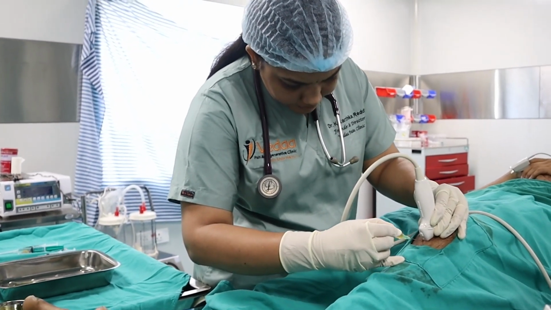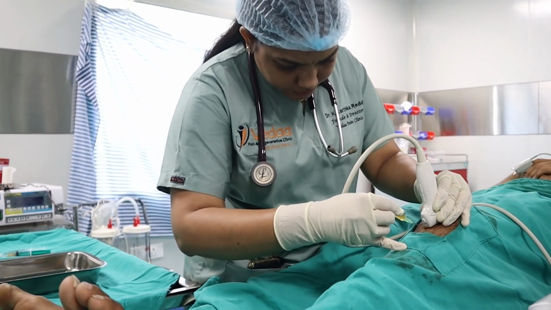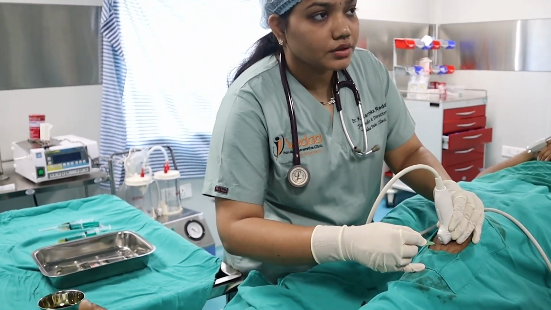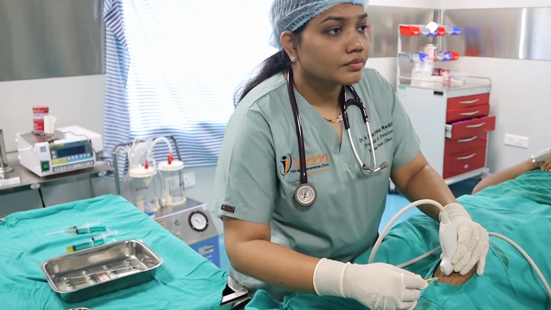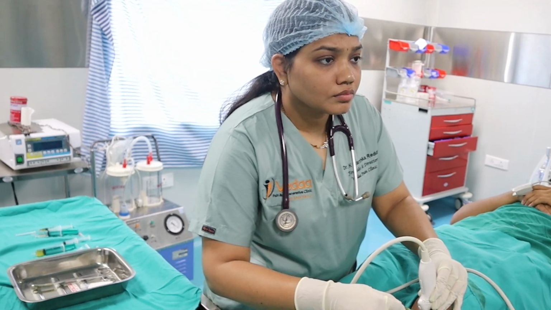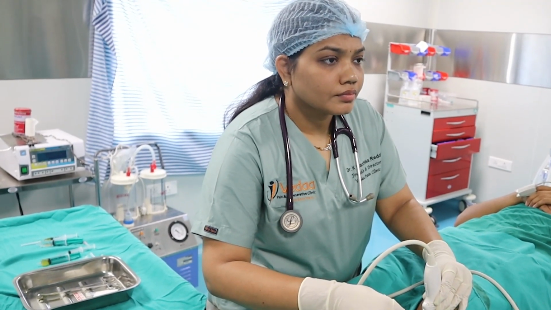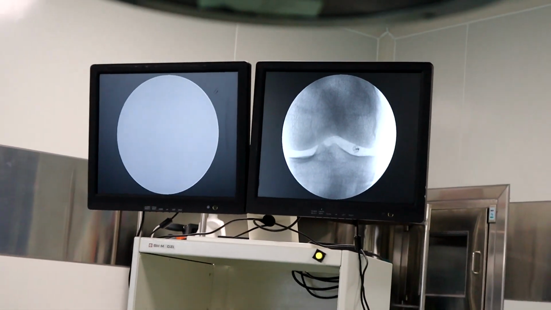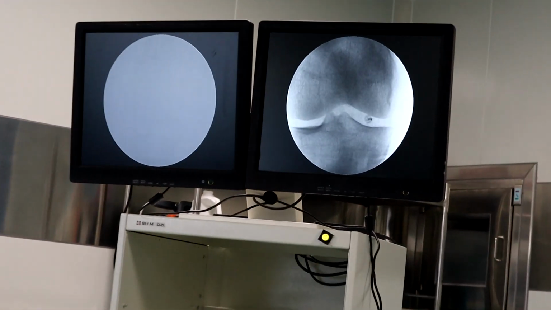So, for example, just take an example of the knee joint. In the knee joint, the pain is caused because of degeneration of the cartilage. So, how is this cartilage getting regenerated? By injecting the PRP. When these cells are released at the site of the damage, they try to build up a layer of the cartilage slowly by regeneration of the cells. This is how the degenerated cartilage tries to regenerate and heal the knee joint.